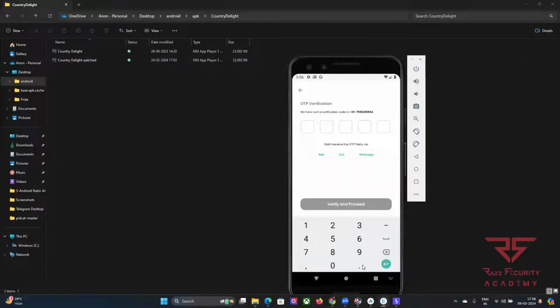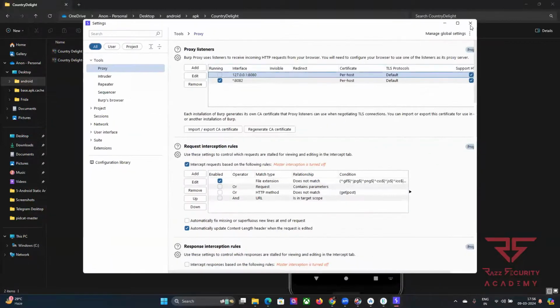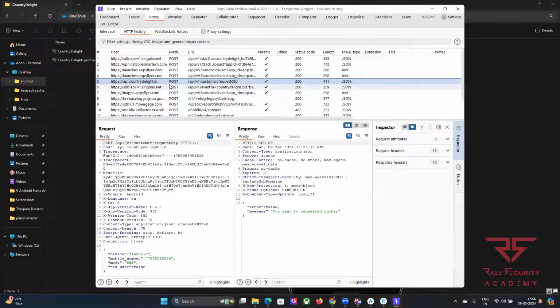So now, for dynamic testing, we can see how to intercept all the traffic of an application from our Android device. Since all the traffic is in Android, we can perform it in Burp. This is the request for the application. Now we can perform brute forcing, or response manipulation, or all the other attacks that we generally do in case of web.